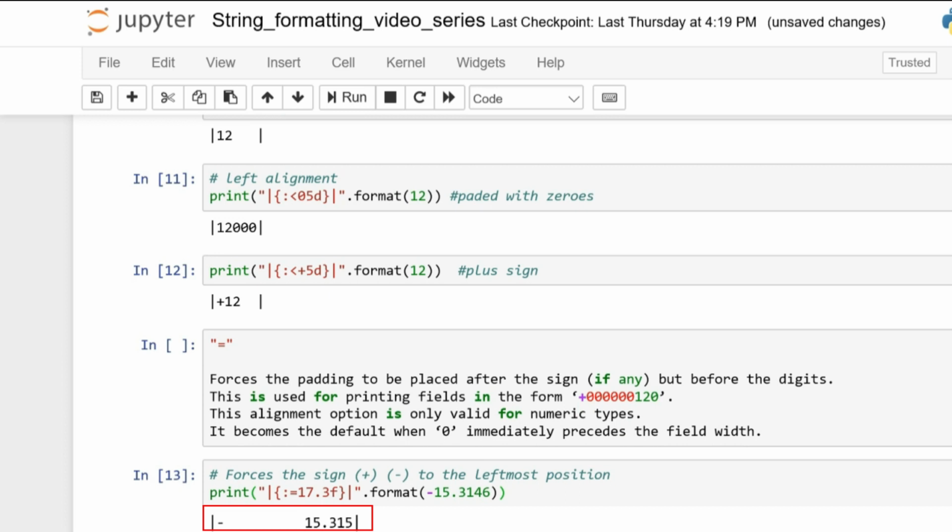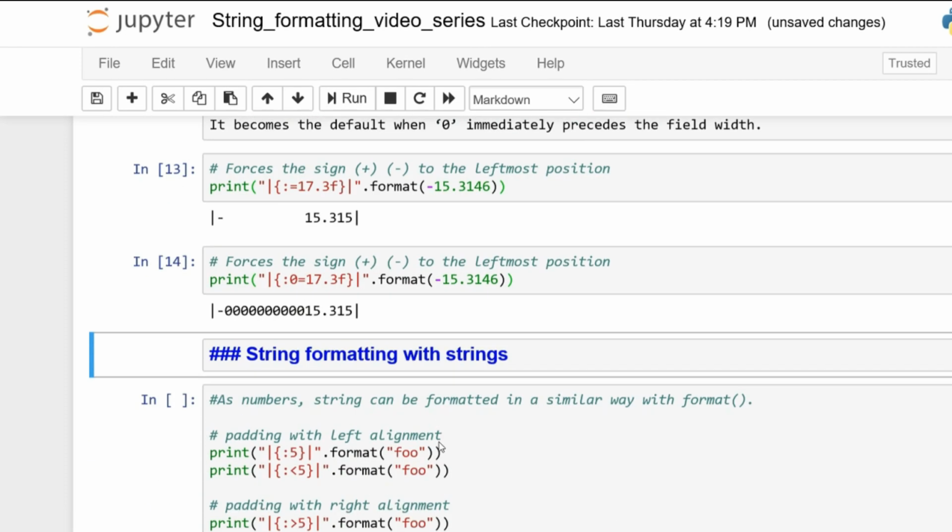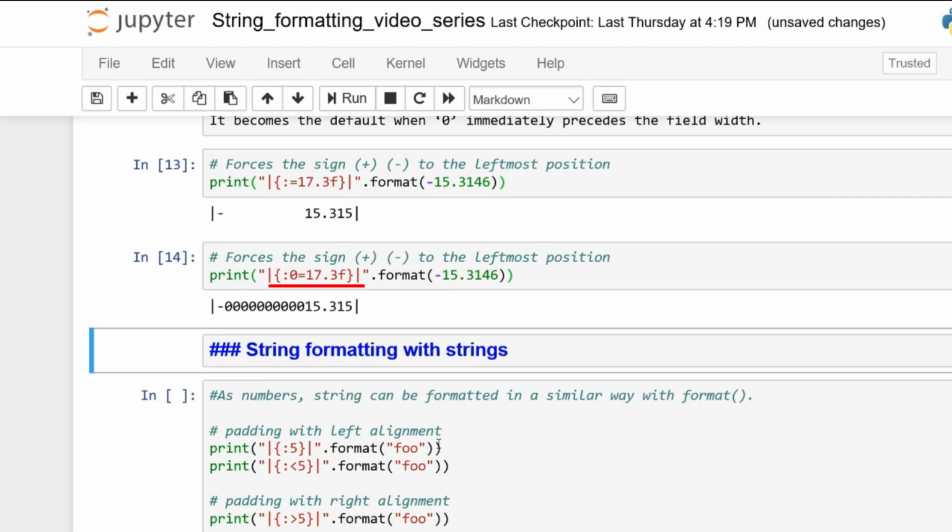Now I'm not really sure what this is used for. I think it's when you pad numbers. If you're padding zeros, you need to first move the 0 all the way to the left and then pad these zeros. I'm not really sure. But here's an example with padding zeros. I think I got this from docs, but here we go. So you pad everything with zeros and the negative sign is moved all the way to the left.